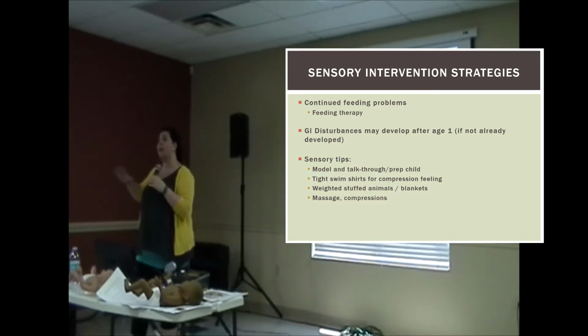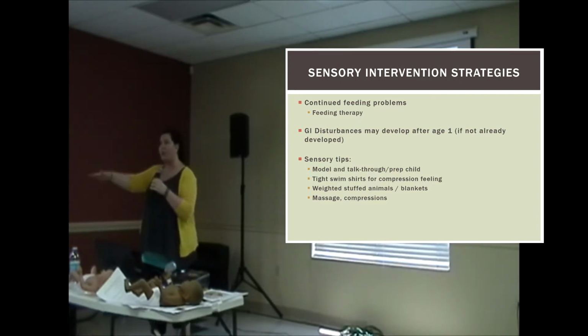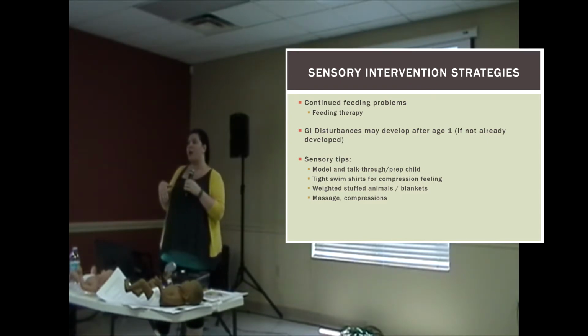So just be aware when you are talking about this that you're using different types of products that are really easy on skin that has eczema and dryness. So the same sort of thing, you're going to use that light pressure. And can I show you, can I use your arm? Can I show you what type of pressure that I'm using? It's very, very light. All they're needing is just that light pressure to get their body to relax enough to get to that sleep state.